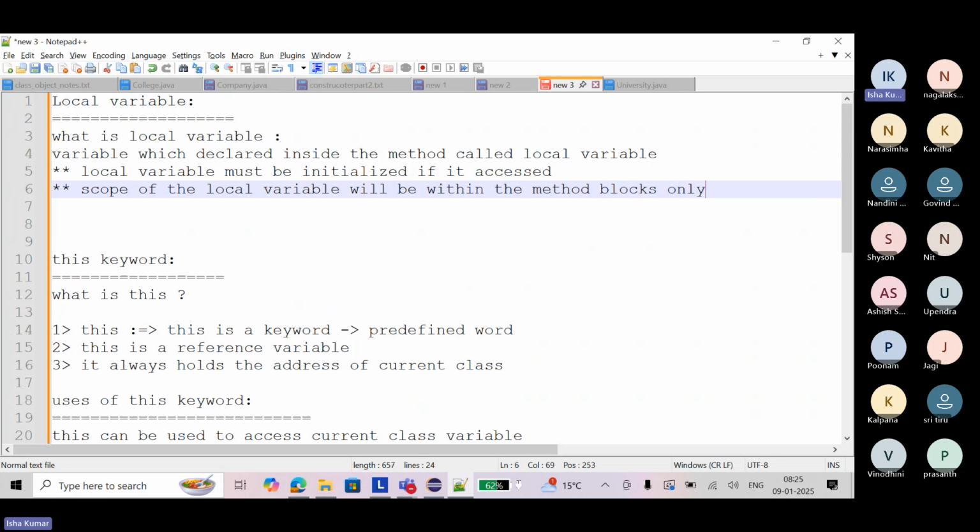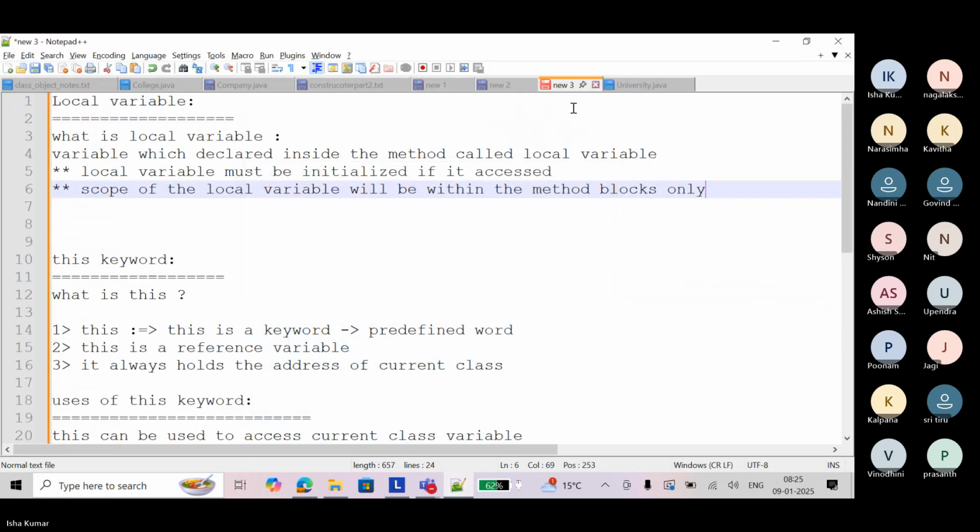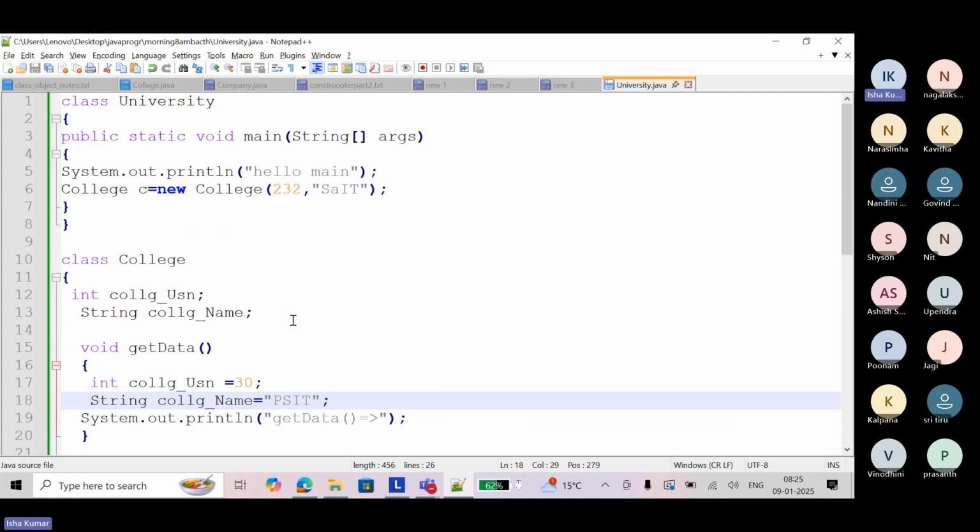These three lines you have to remember. Now come to this program. Here, this is the class. This is called a class variable because it is defined directly in the class: collegeUSN, collegeName.